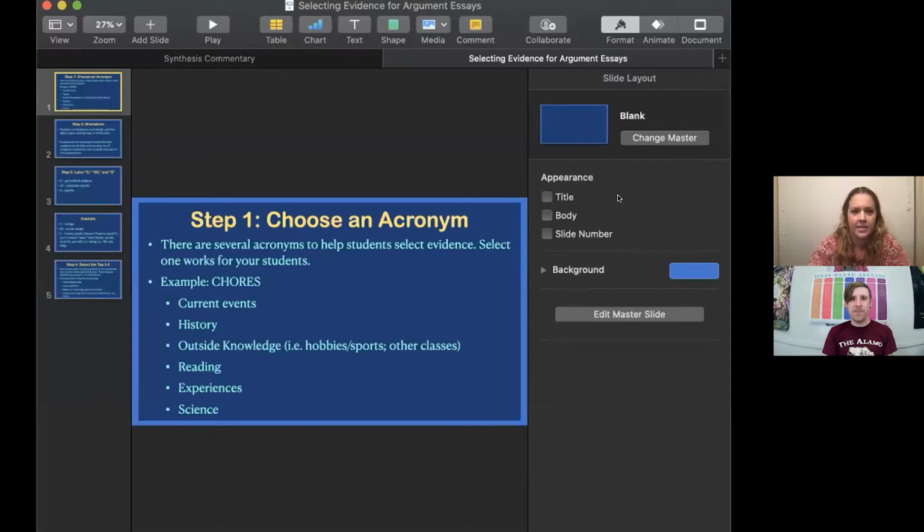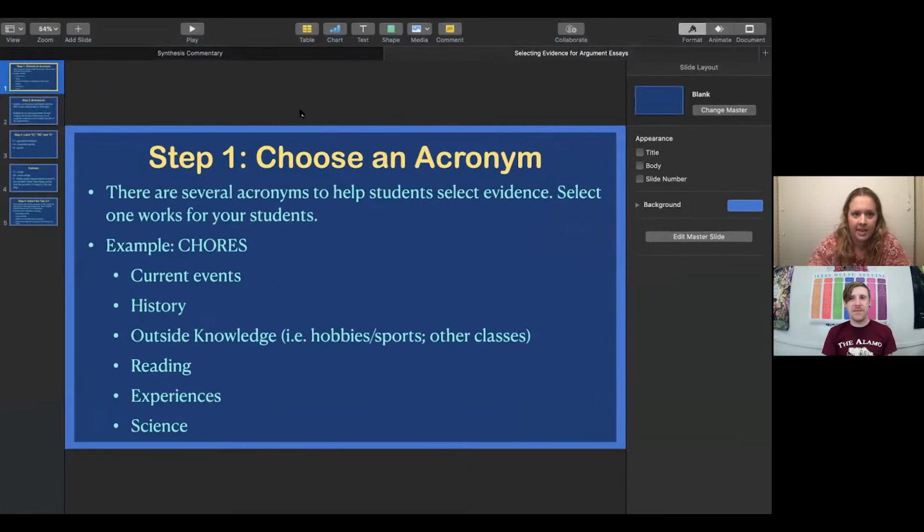Before I tag on some information about what I do to get kids to select evidence, we're going to let Beth take it away. So Beth, why don't you share your screen and walk us through, how do we gather evidence for a prompt that looks like this? All right, awesome. I'm just going to share some slides that I put together. Hopefully I can make this so y'all can see it.